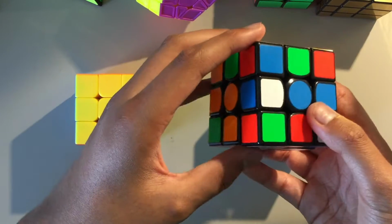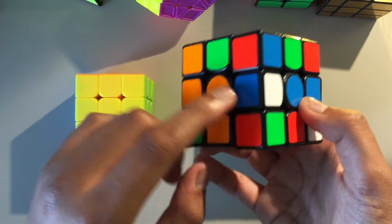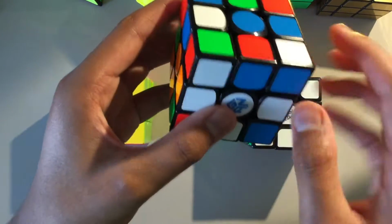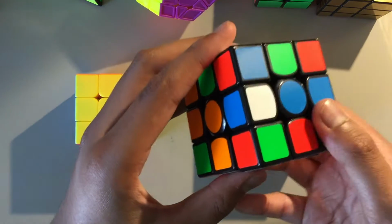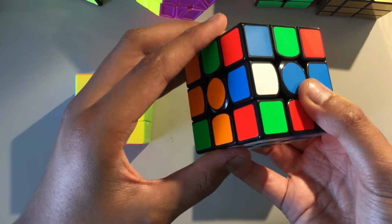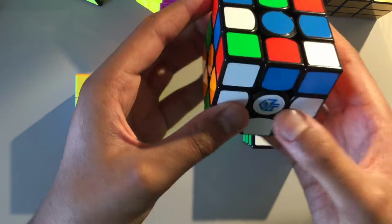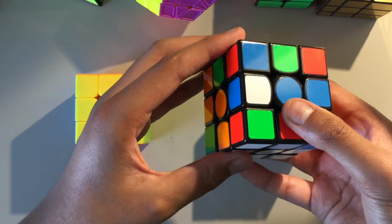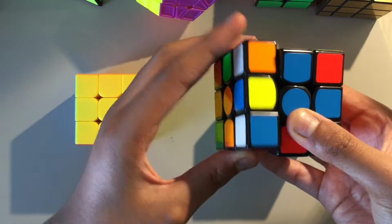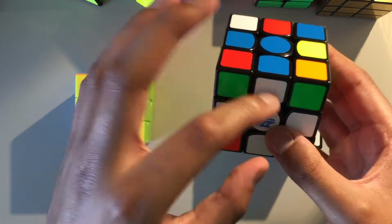We just need our 4th. And we notice that there's a white and blue piece. And where should that go? It's supposed to go right here because it's the joining of the white and blue. So what we're going to do is insert this piece out of this area because if we kept it in there, it wouldn't match. See, it would be opposite. So what we want to do is pull it out like this. And then see how it's on top? Then we can rotate like that. Then it's in.